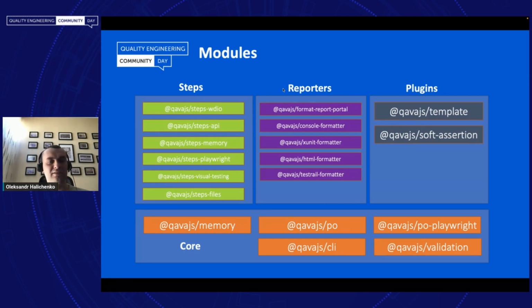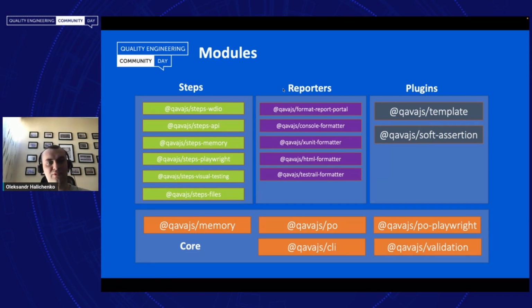The first kind is core modules that implement the most basic functionalities of Qava JS, like working with page objects, working with test data, command line interface, validation, that can be used by, for example, steps modules, where a step module implements a collection of step definitions that can be used in gherkin scenarios.